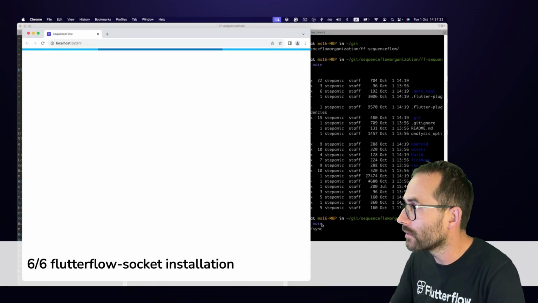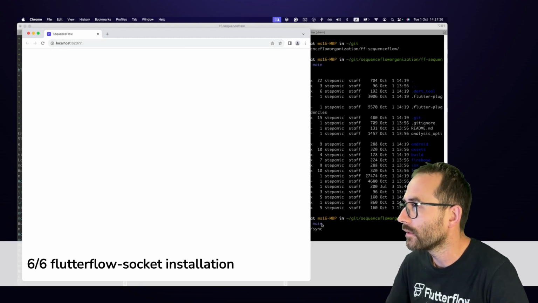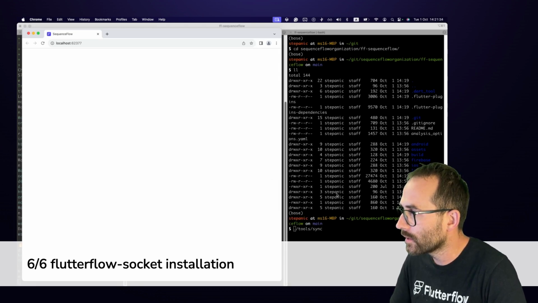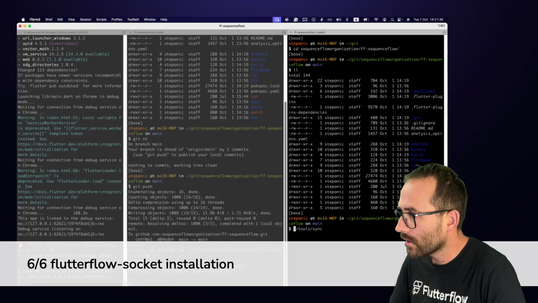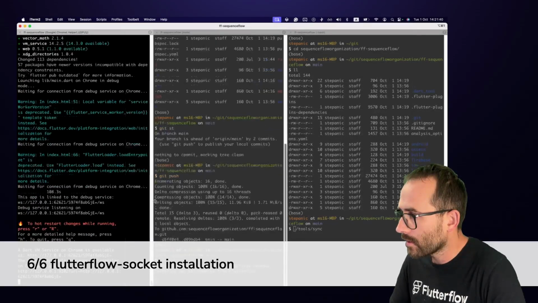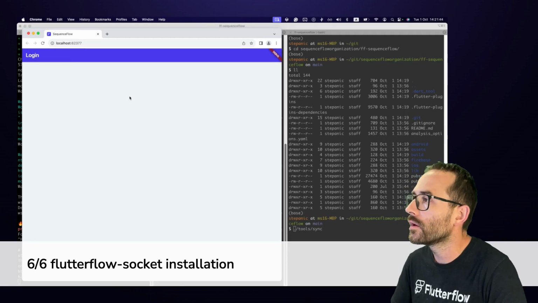So we have the Flutterflow app running really soon in the web browser. The empty splash screen is appearing right now. Okay, Dart source will be available soon. Okay, we have the login page there.